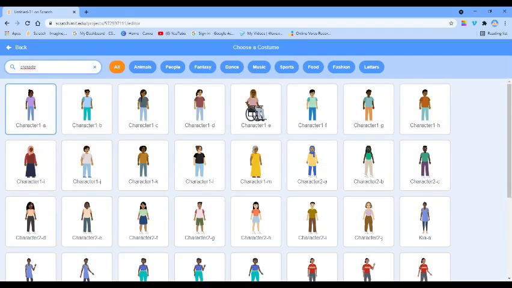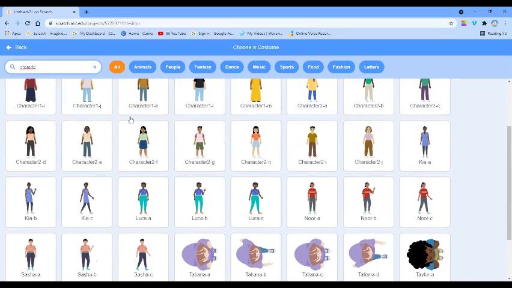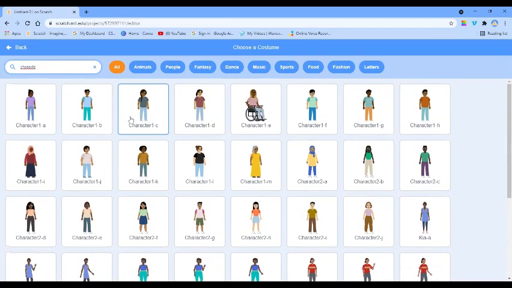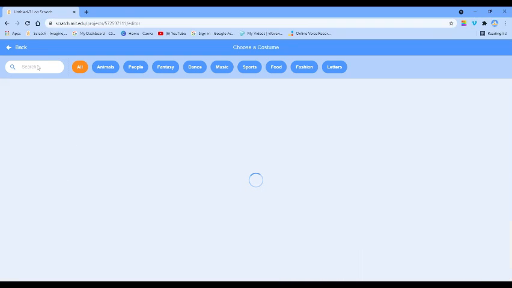I want the singer as her. Now we'll flip her horizontally. We'll choose a mic as quick.